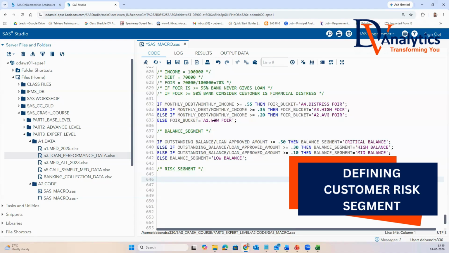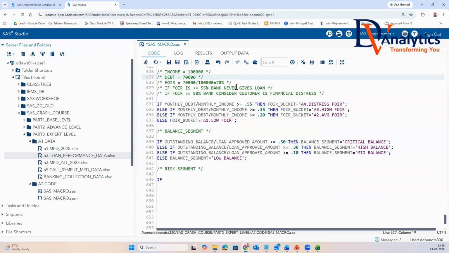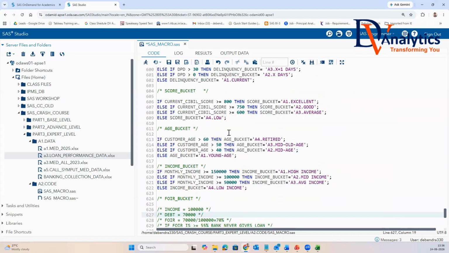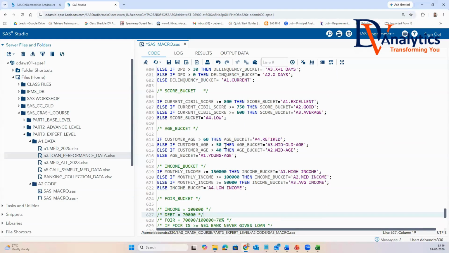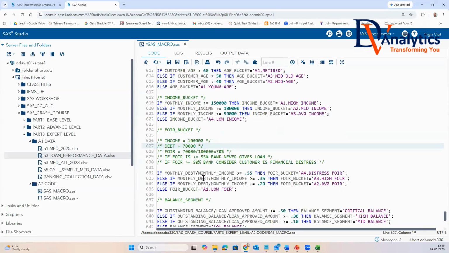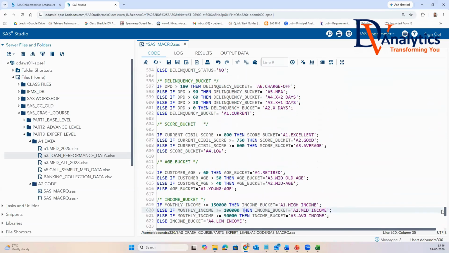If I create my delinquency bucket, right, guys?